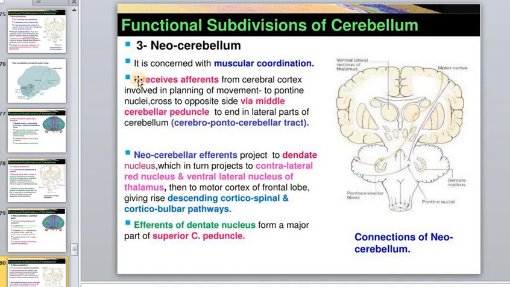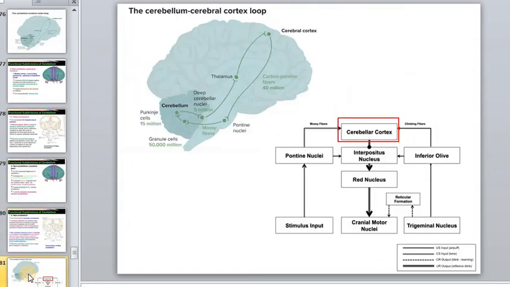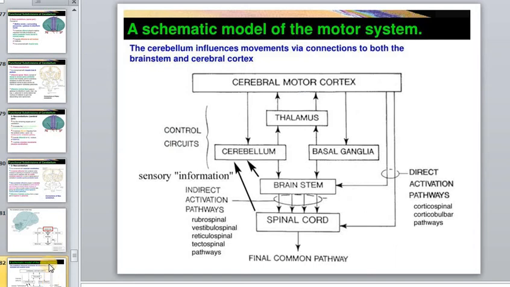It receives afferent tracts and efferent tracts too, you see, and the connection of the neocerebellum with different parts of the cortex, you see here. In general this scheme shows the different ways and different connections with the nuclei inside the brain, and what stimuli we need to control these areas. Here we see more information on this slide, and the connection even with the spinal cord, and finally the common pathways.